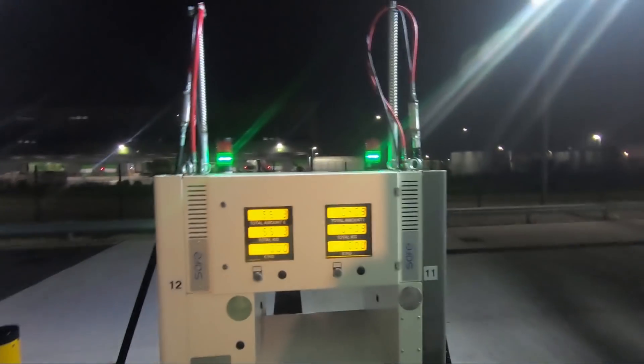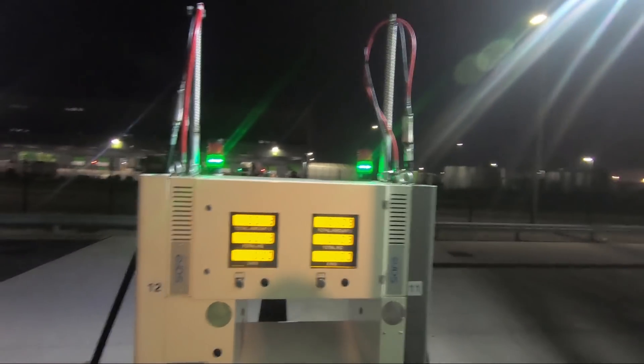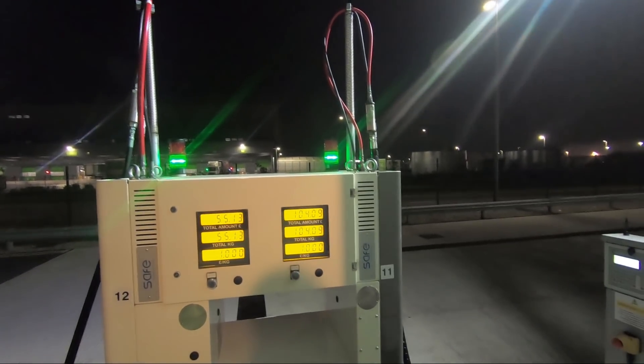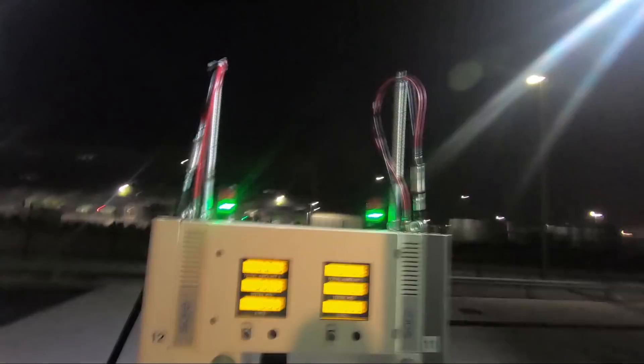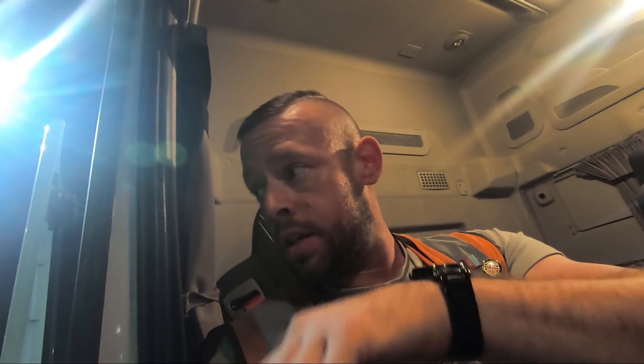One important thing I forgot to mention right at the very beginning: the green and red light on top of the pump. I'm on the right-hand pump and as you can see on top it's got a green light, which means it's safe to take the hose off. If it's on red, you can't touch it. Sometimes these pumps have a toggle that you've got to turn — it's on stop when you get to it, you turn it to start when you're hooked up. When you've finished you can leave it off and pull the hose off. If it's red when you pull up, just turn it to stop and then it'll go green.